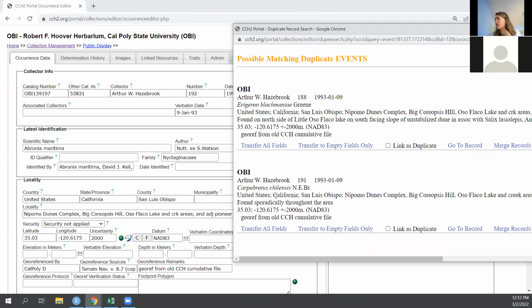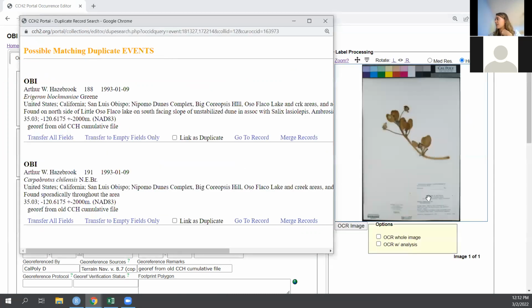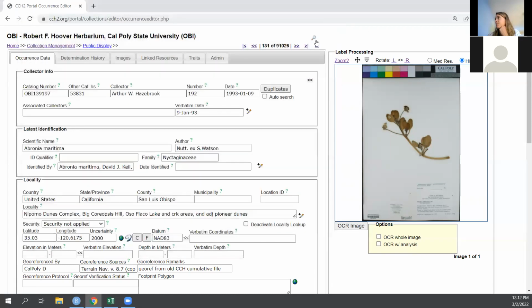And so we could, while we were transcribing this, if all these fields were blank over here, look to see if the data right here are the same as the data right here, and we could transfer at least 2 empty fields. If it's a duplicate matching event, it will not pull in the scientific name because it's assuming that they're not true botanical duplicates. And then it will import all of those data.